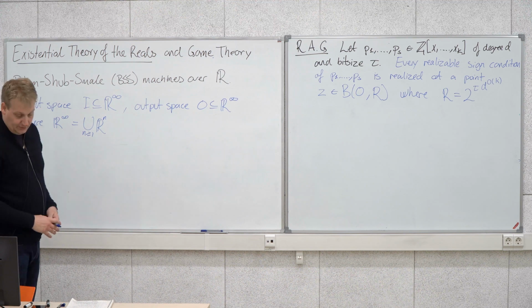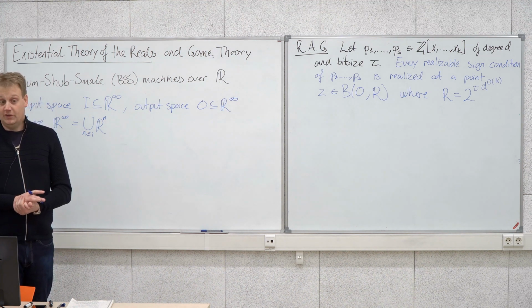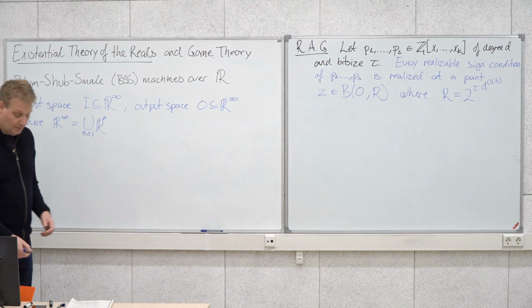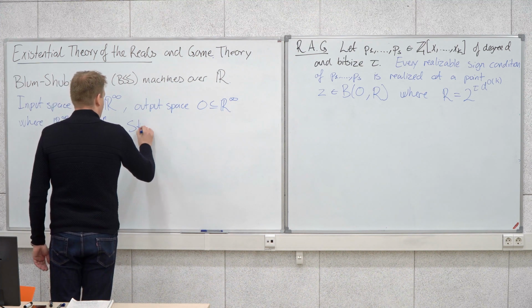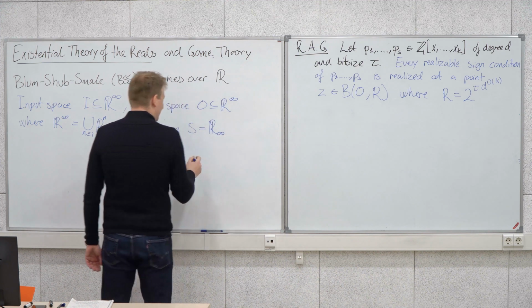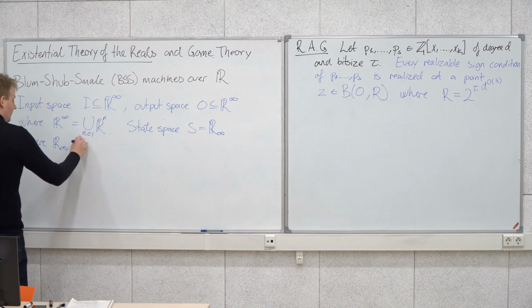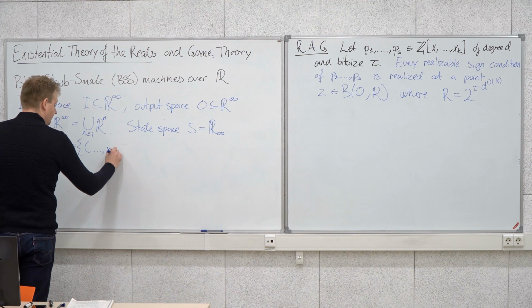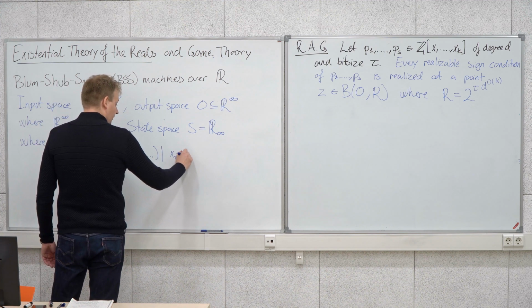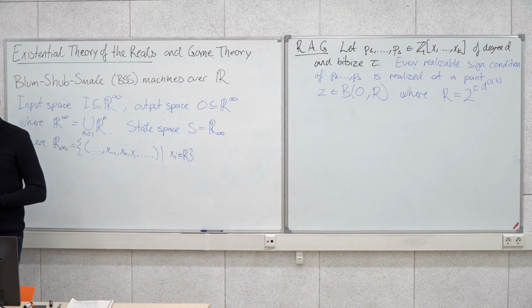All right. The state space is also going to be real numbers, and just like a Turing machine, we'll have an infinite number of registers that we can work with. We can think of this as being a tape where each cell doesn't store a symbol of an alphabet, but stores an actual real number. And the notation of this is R with subscript infinity. So that's the set of all infinite sequences where each coordinate is a real number. All right, so this is modeling essentially the tape of a Turing machine.